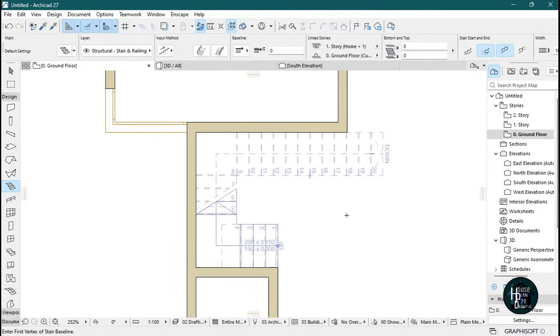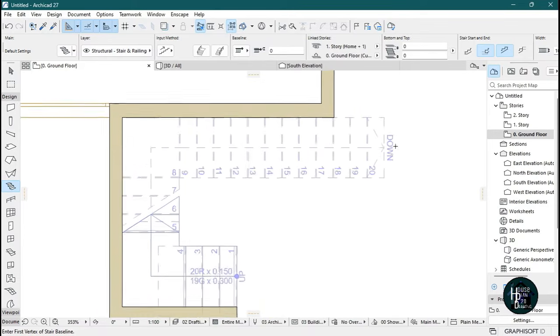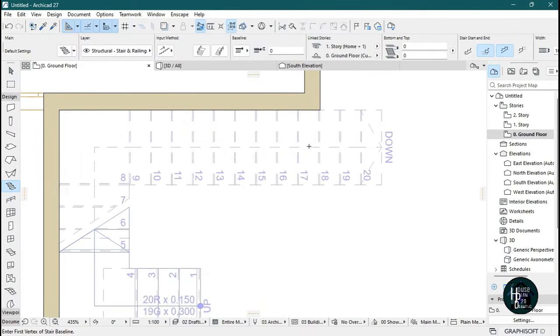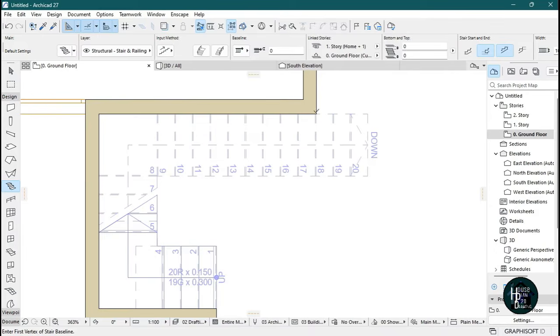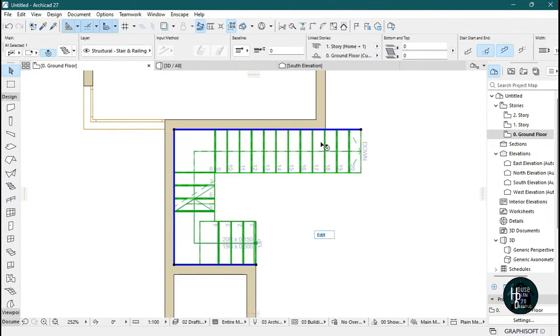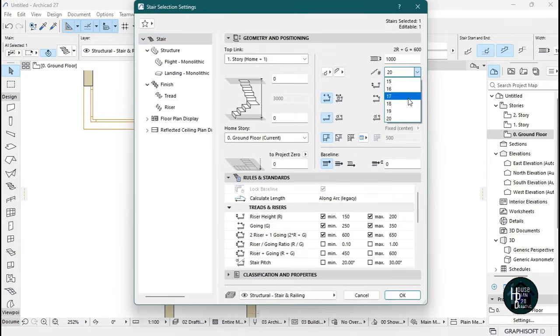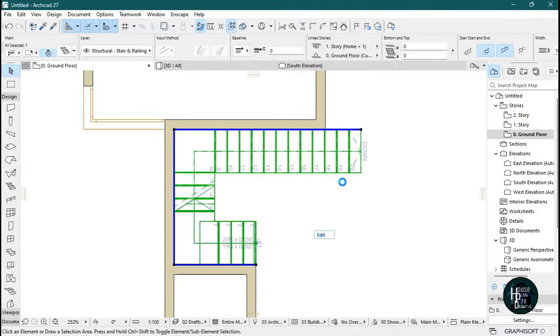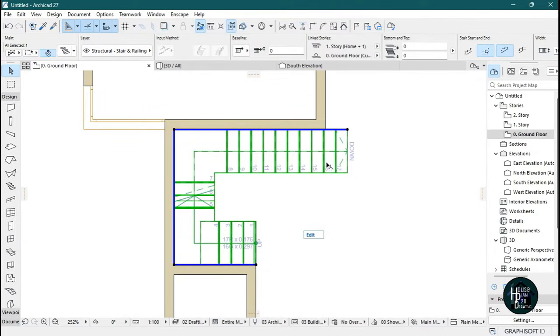What we want to do now is that I don't want the stairs to reach here. I want the landing to be around here, and I want the stairs to stop around here. Maybe the landing is going to be from 17 to 20, so 17 to 16 rather. So I'm going to click on the stairs now. We want our stairs to stop at 17, so click on the settings dialog and let's pick 17. Just 17. Click on OK, and it's going to cut off somewhere around here.